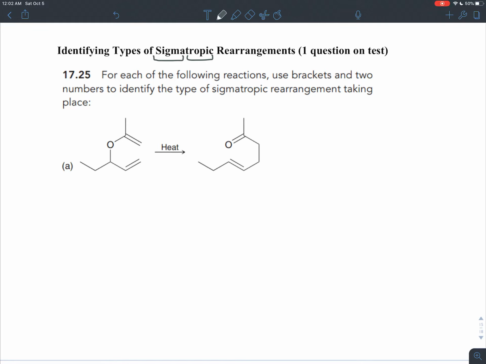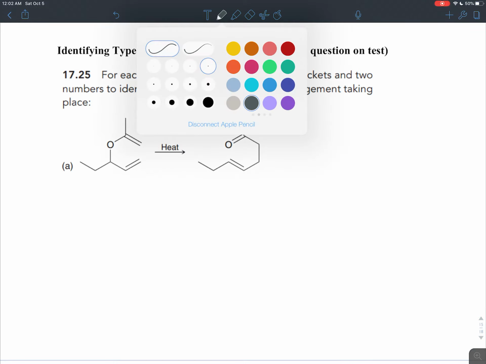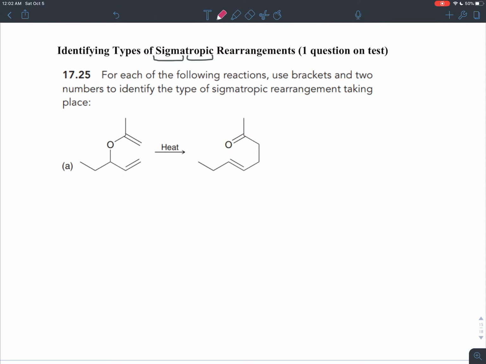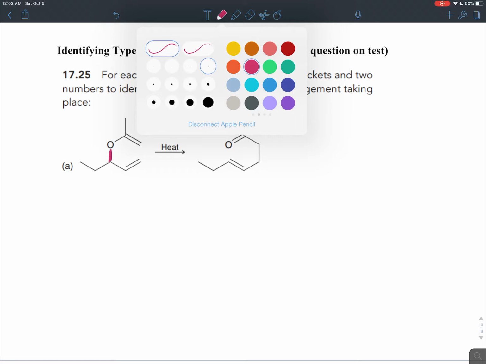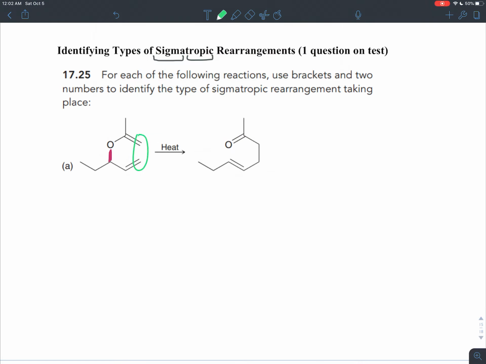So what you'd want to do, in this type of problem, is they'll give you both the reactant and the product. And you want to look for the bond that's broken, the sigma bond that goes away, and the sigma bond that appears. If you notice, on the left side of this molecule, we have a sigma bond that disappears. This bond to that oxygen goes away, so I'm going to draw that in. Then on the right side of the molecule, we don't have a sigma bond here to start with, and we do have one there at the end. So I'm going to draw that in green there.